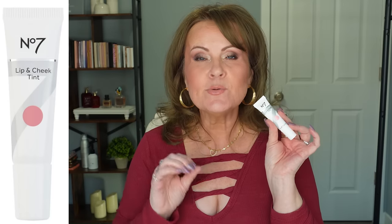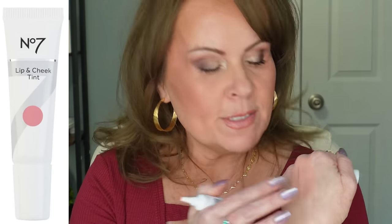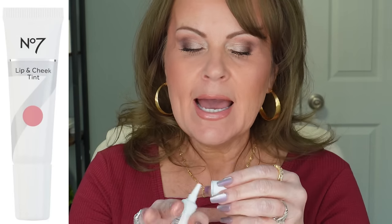I got my hands on this lips and cheek tint from No7, and this was the same situation as the Flower Beauty corrector — there's just no pigment in here. This is a lighter color, and I thought maybe I could still use it around my eyes a little bit because sometimes that works well. But it wipes away to where there's no color whatsoever, and not only that, it's kind of chalky as it's drying down. It's not for me — I don't need something that's going to make my cheeks look even drier. I need something that's going to make them look more youthful and more plump.